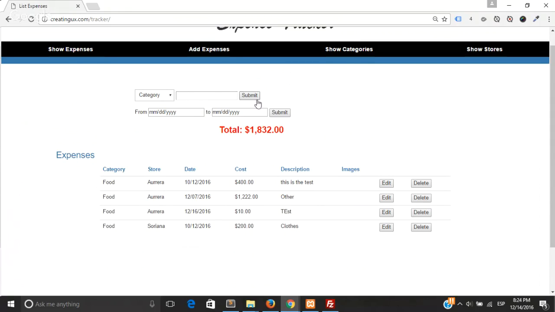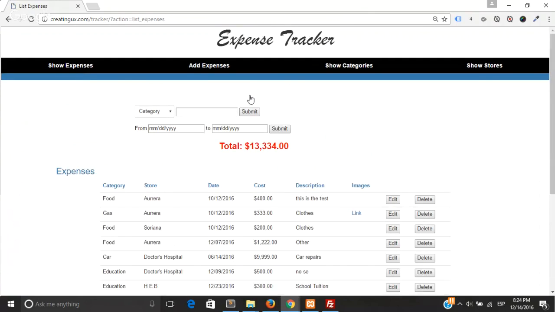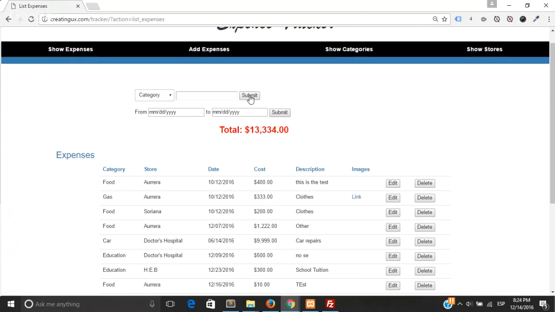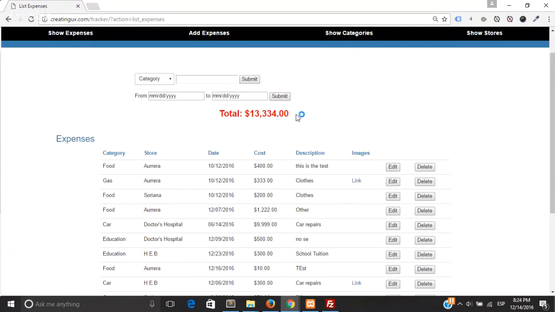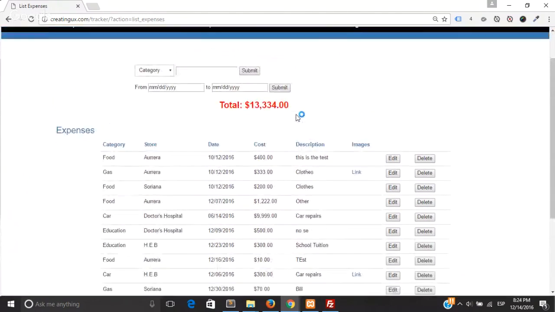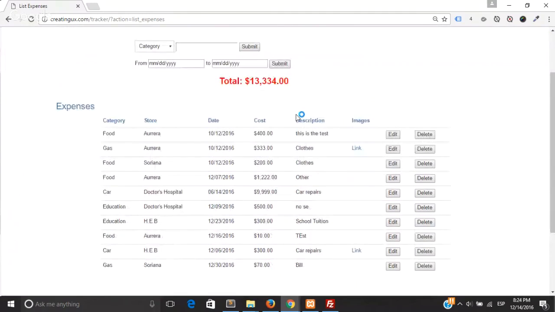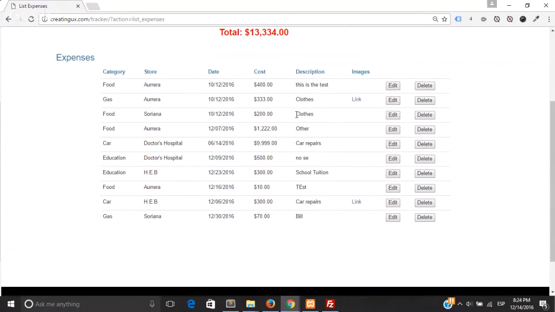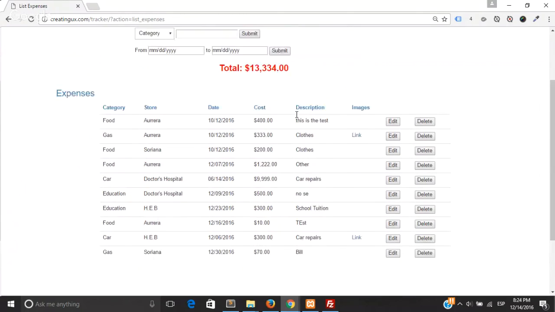If the user wants to go back, they can submit here, or go directly into this button. Let's do a submit. It will bring them all the expenses again and recalculate the amounts for all the categories. So this page shows all the expenses they have ever registered on the system.